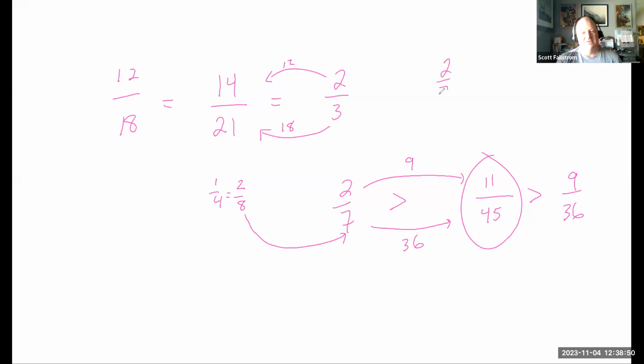You could say 2/7 and 11/45 and multiply. So I could floff to get that denominator to be exactly the same. And then again, I don't even care about the denominator now that I do this. 45 times 2 is 90. 11 times 7 is 77. And I can see this one's bigger. So a couple different approaches, a couple different ways to do it.